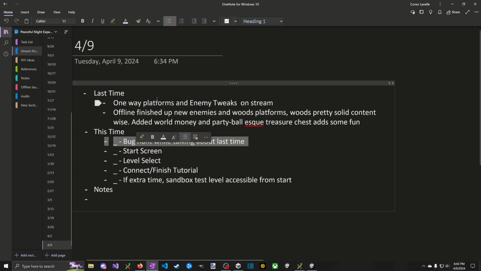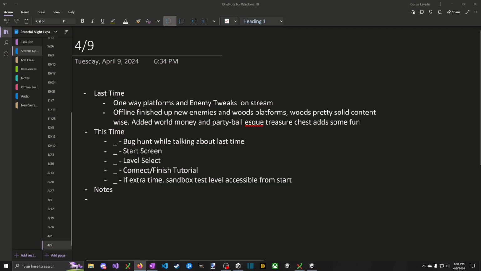So, last time on stream, I fixed some stuff in the one-way platform spawning, made sure there was enough space that it didn't mess up any of the enemy movement.